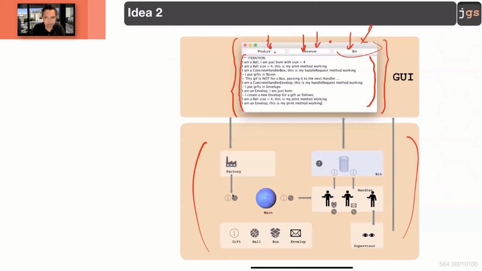Any idea? Very good idea here. Are you asking about observing when the user clicks here and clicks here, and when that happens, we trigger the actions? Yes, I am talking about that.